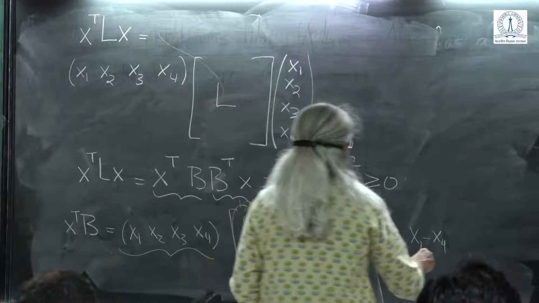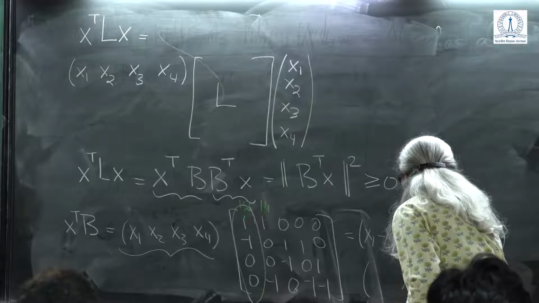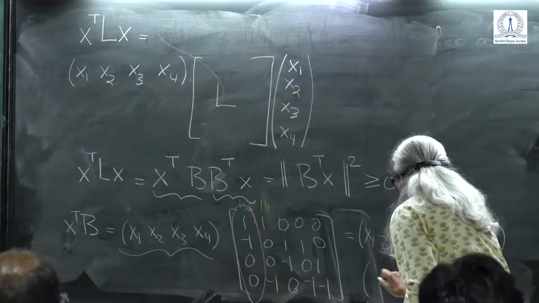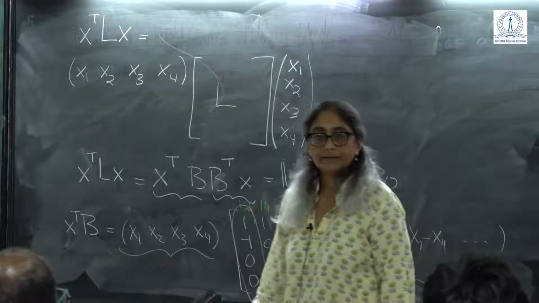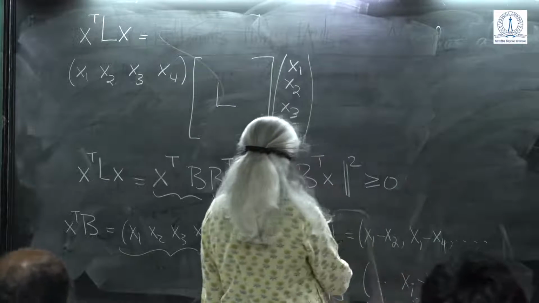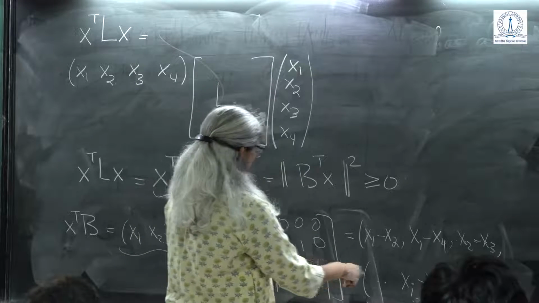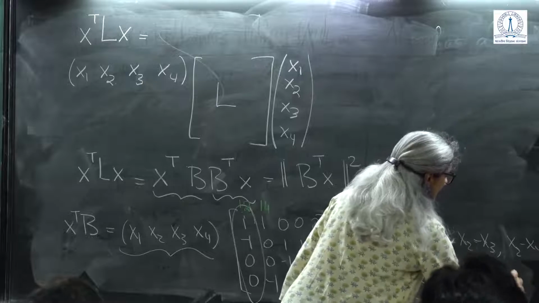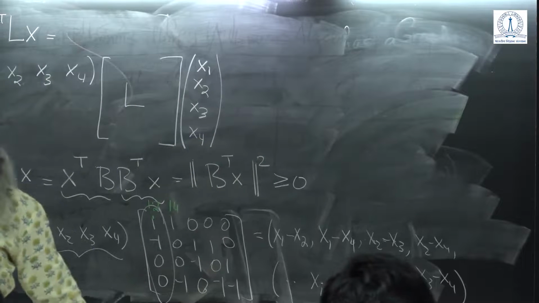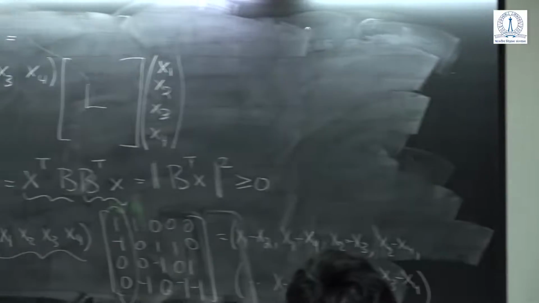So if I finish this, in general, this is going to be a vector whose ij entry is xi minus xj, where this is the entry that corresponds to the edge ij, right? This is what this is going to be. Everybody okay with this? So we can finish this if you like, but this is x1 minus x4, then I have x2 minus x3, and then I have x2 minus x4. Exactly, right? So we basically get a vector where every entry corresponds to an edge, and the edge is recorded as xi minus xj. Do you agree?